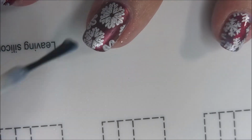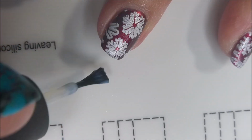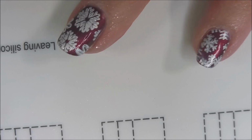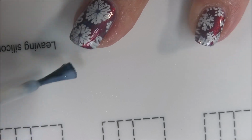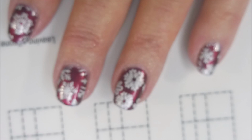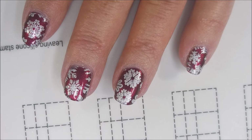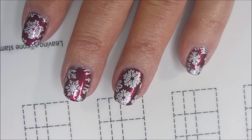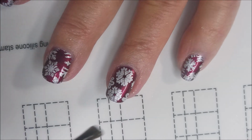And now that that's done, I'm going to go in with the SheModern Clear Sealer. I barely have any on my brush. I did like a dry brush over it because I learned you don't need a whole lot of this. And so almost dry brushing it over, and it keeps it from smearing too. And once that is completely dry, it did take just a few minutes for it to dry down all the way. I'm going to go in with my favorite, my Posh top coat today, and we're going to finish this one off.